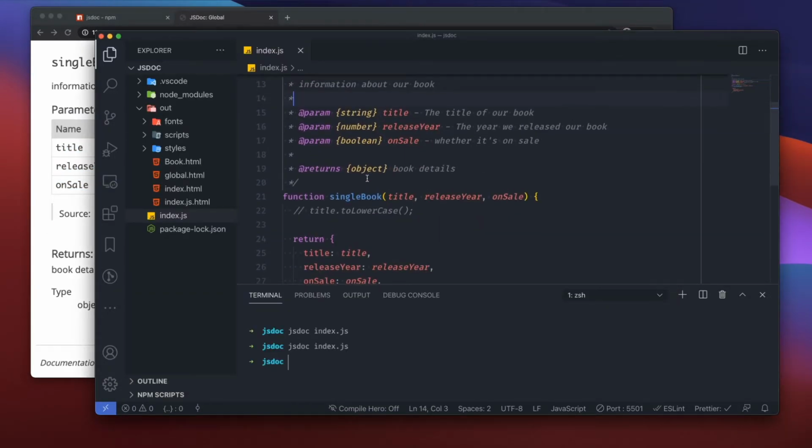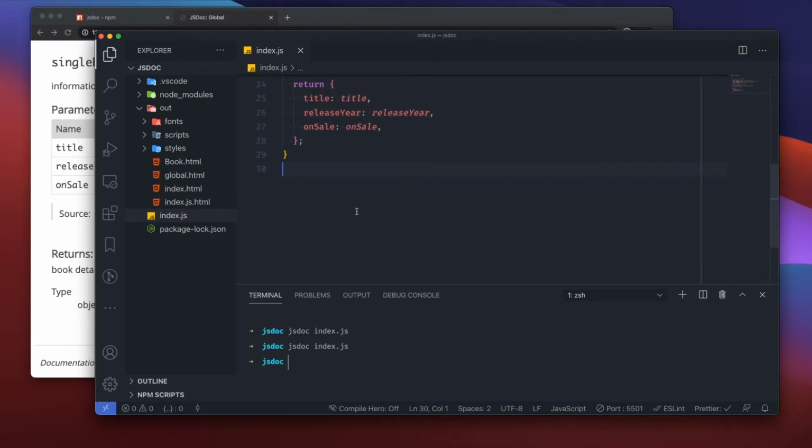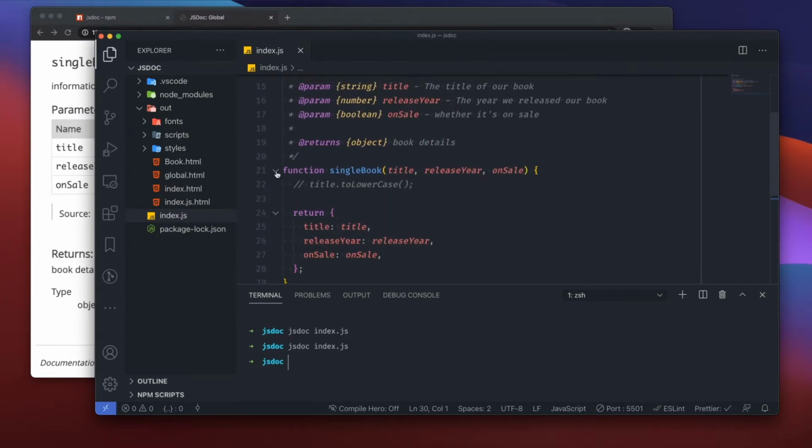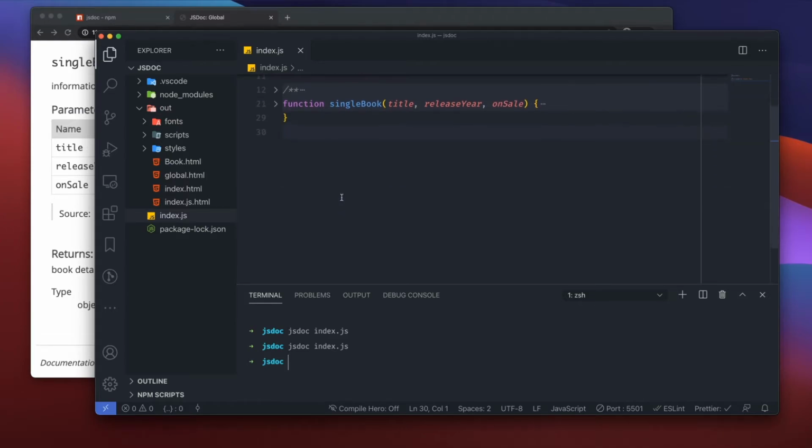Next, what I'm going to do is just create a class quickly. So I'm going to knock down a few lines. Actually, let's just minimize this. I'm going to say class Book is going to take a constructor, and it's going to take in some parameters.